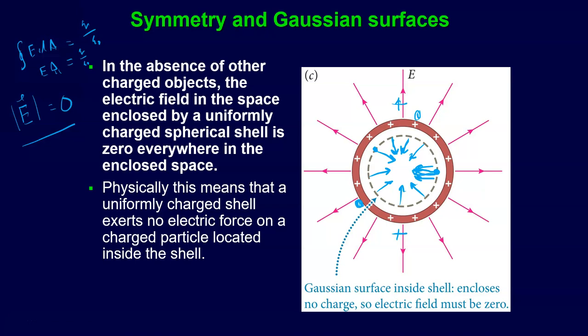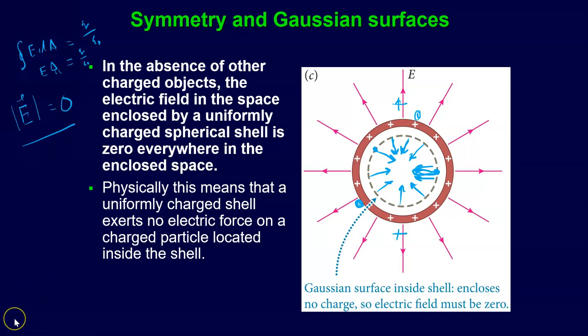Again, that would be really hard to do by actually integrating. You could treat this as a continuous distribution of charge and integrate like we did before. There are other ways you can do it, but with Gauss's law, you can do it just by reasoning once this makes sense to you.